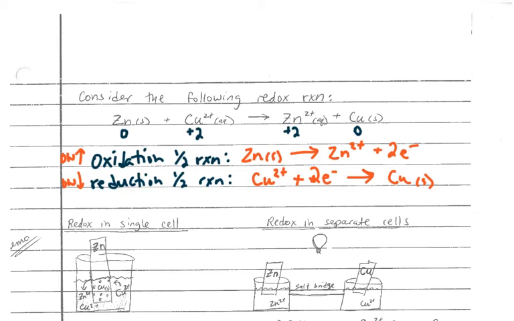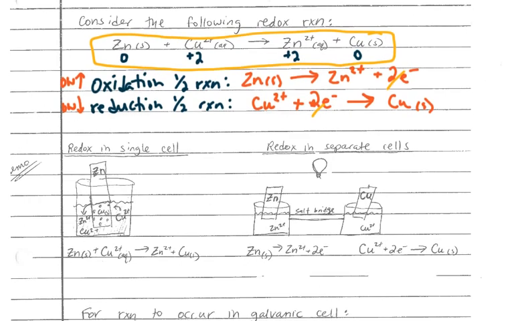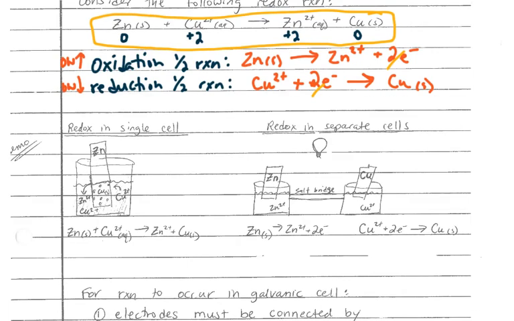If we add these 2 reactions together, then these electrons would cancel out, and this is our overall equation if we add those 2 half reactions together. So it's kind of like what we saw when we learned reaction mechanisms with kinetics. You can add reactions together to get an overall reaction. So we can separate that oxidation, the loss of electrons, from the reduction, gain of electrons, by writing out these 2 half reactions. And in the case of a redox, the case of an electrochemical cell, we could set up an electrochemical cell by separating those 2 half reactions.